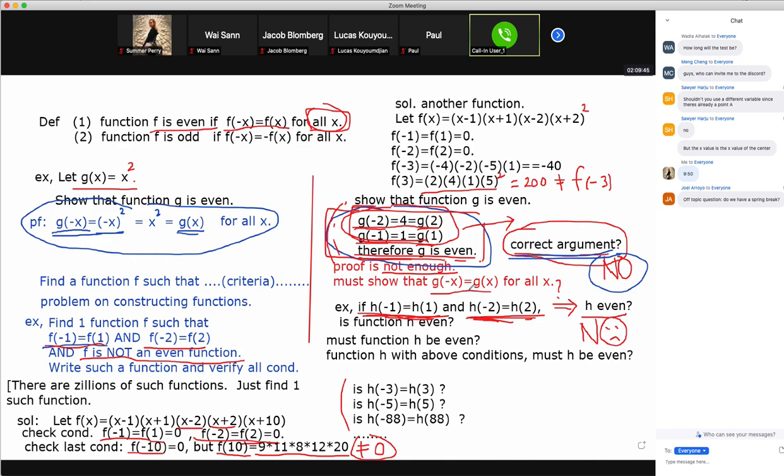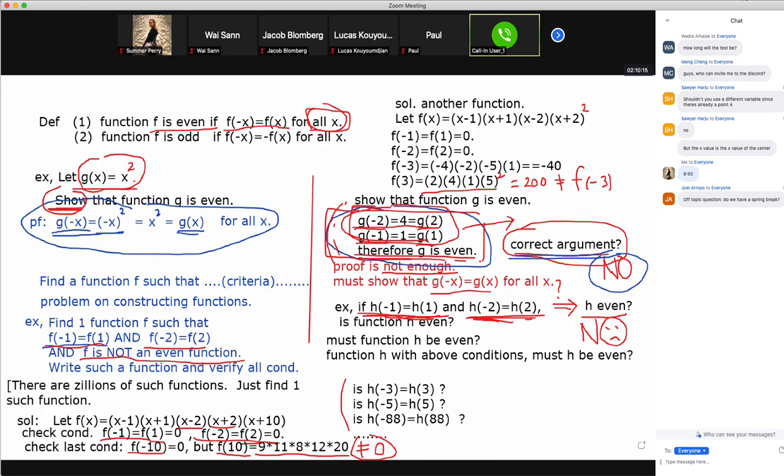So you have to be very, very careful with the argument. You're not just stating a fact. You have to show it. I mean, g of x, whether you can prove or not, we know that g of x is an even function. The question is, you must prove it. Just saying that g of x is an even function just doesn't do. Here, you have to show it. And this is how we show it.